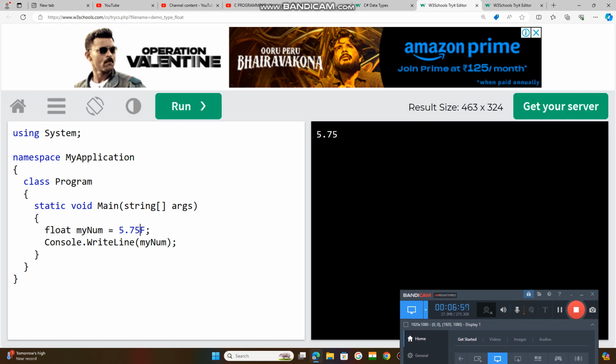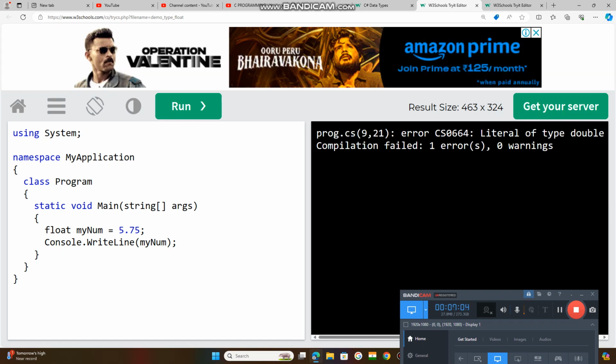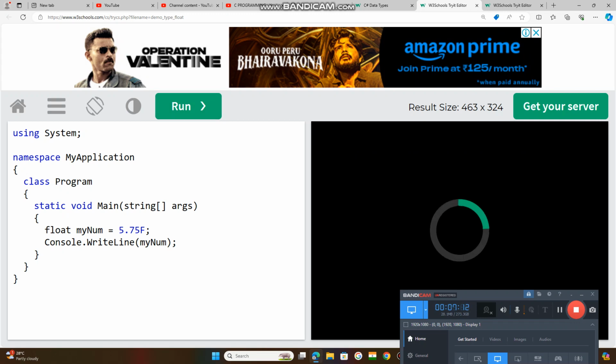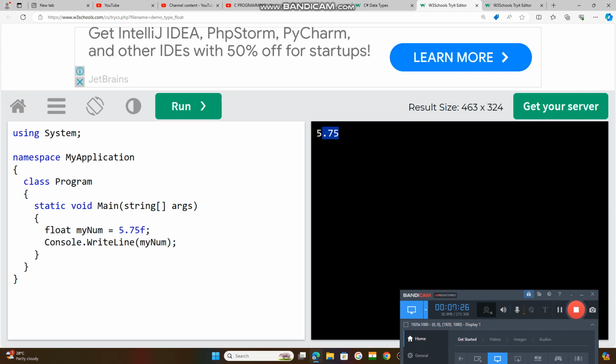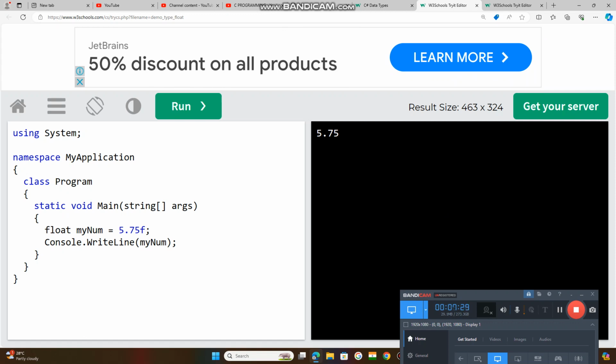Without this F also I can get the value. Okay, 5.75. Surely you need to use F here. Let us see whether it is case sensitive, whether I can use small f or capital F. Either capital or small letter, it doesn't matter.